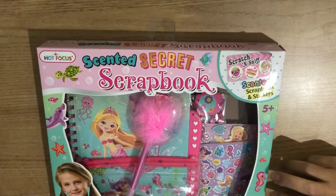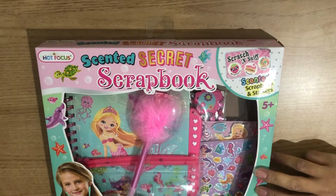Oh wow, it looks so cool. Where did you get it from? I think I got it from my birthday or Christmas. Oh, so it's a long time ago then. So now, are you ready to open it? Yes, of course. Okay, let's see.